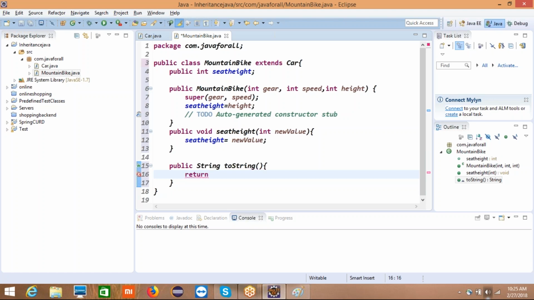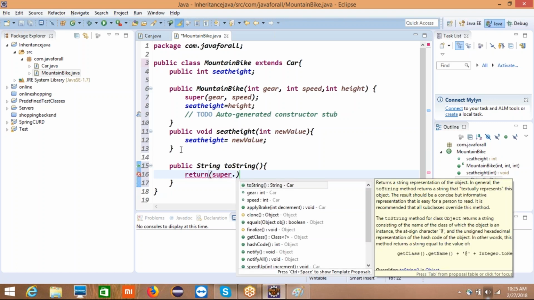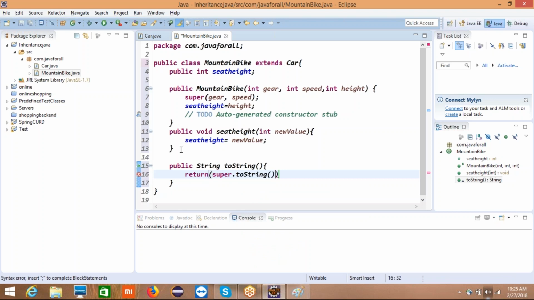What I'm doing here is taking super dot toString, and I'm adding an argument for space purpose, seat height is.